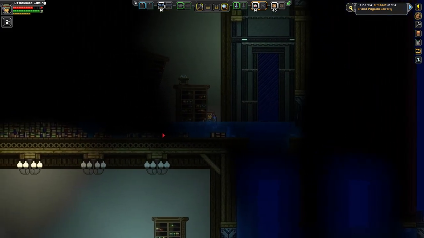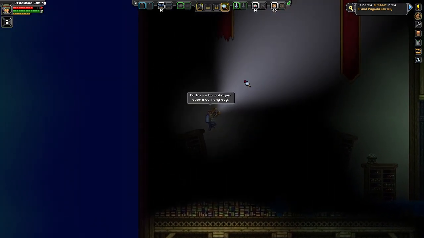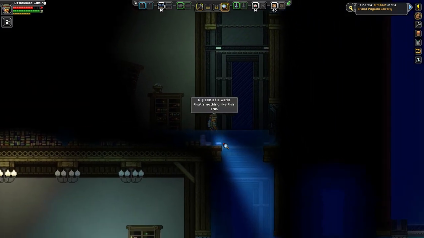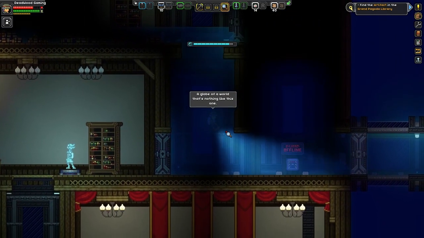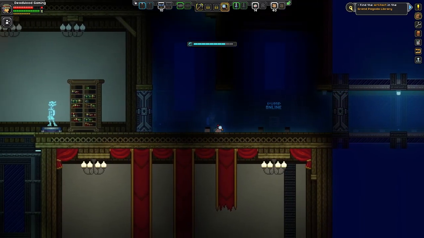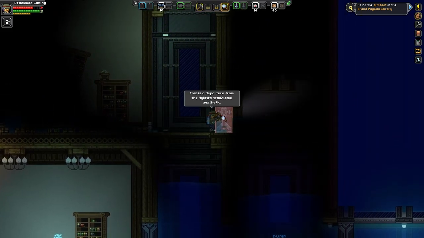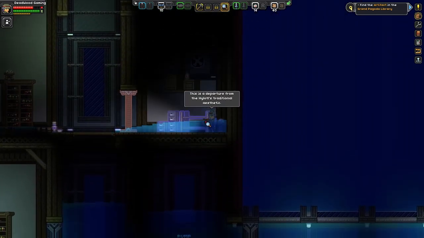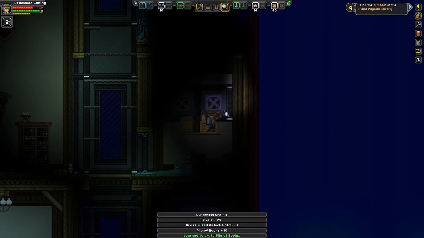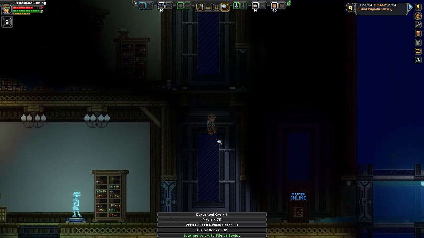Place is on the water. What's that? All right, can I go down here? I can. Pumps online, awesome. Any loot in here? Oh, there is. Nope, I see how it is.